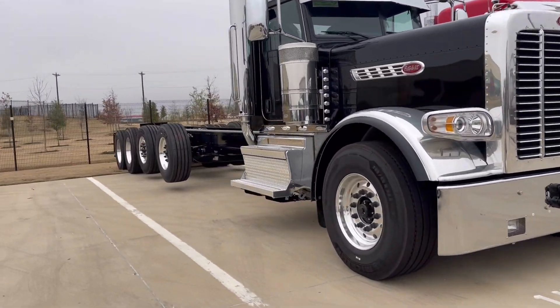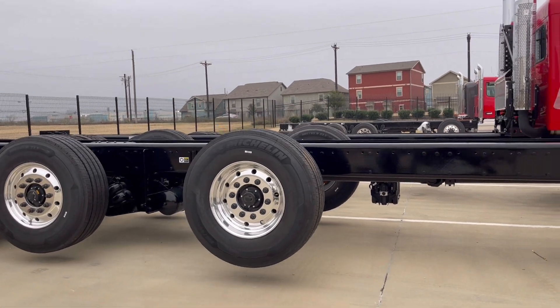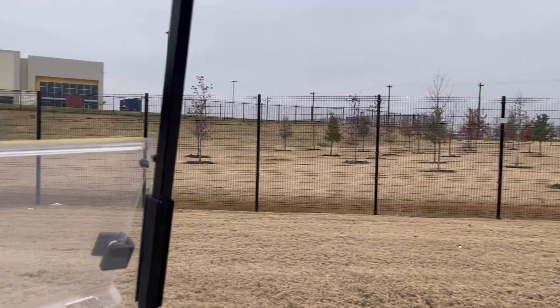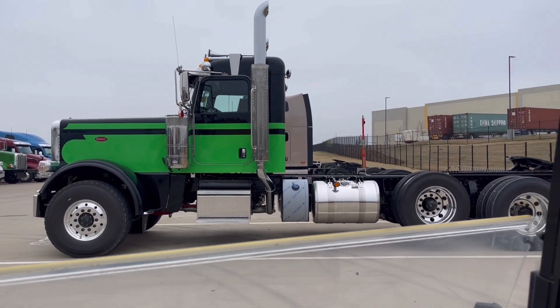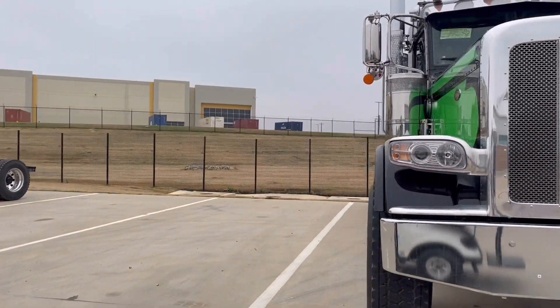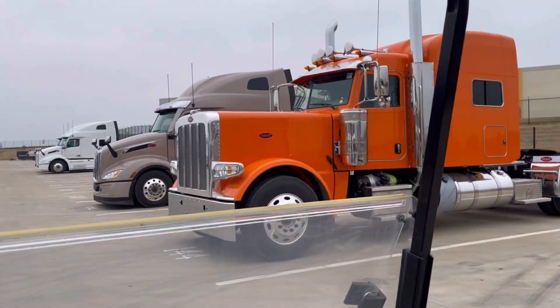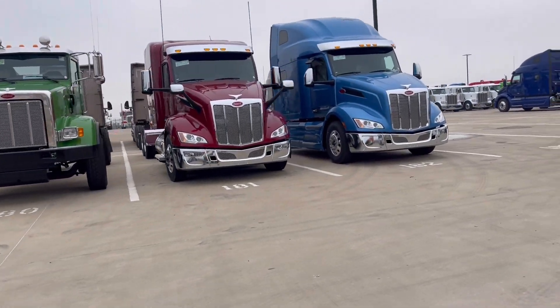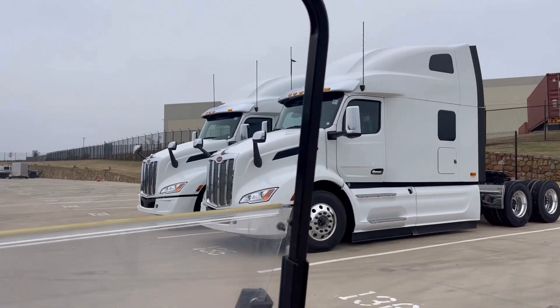I commandeered a truck from Mr. Fred up at the Peterbilt facility — check out these heavy spec trucks. This is a Pride in Class heavy spec truck right here — look at them axles. That is a long truck if I ever saw one. These have got to be set up for some kind of wrecker body — they're so long they're hanging out in the grass. I love that paint scheme — a tribal paint scheme, he called it. It's insane how trucks are just being pumped out left and right, and almost every single one is different. Just imagine what it's like in the factory, having to change all the tooling and machinery for each build.